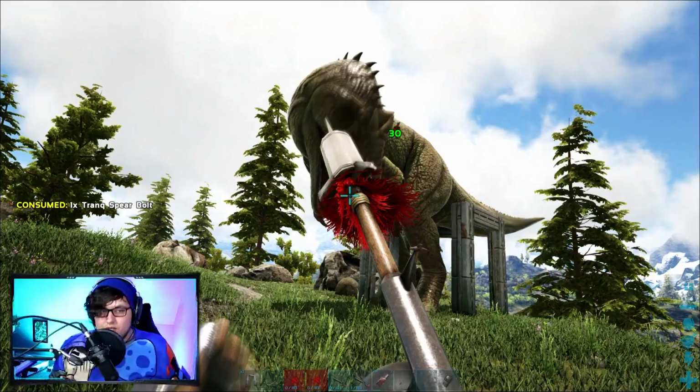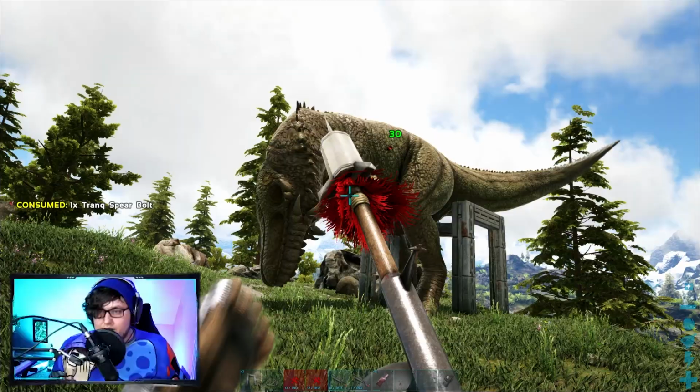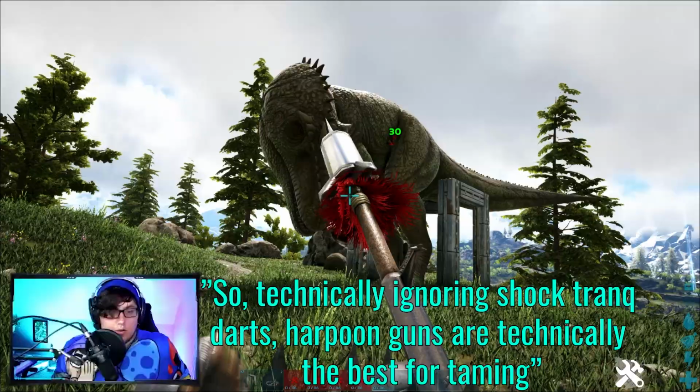Gigas, I don't like how fast their torpor drains. That's why you need... I don't know why I was recommending to people using a crossbow. Yeah, the crossbow fires faster, but the torpidity doesn't raise as much, so it takes significantly more crossbow bolts than anything else. Technically, ignoring shock trank darts, harpoon guns are the best for taming.